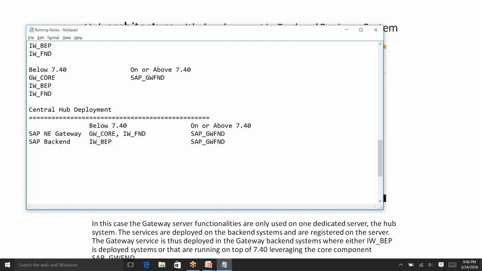So these are the components you should have in the central hub deployment option when you have NetWeaver 7.40 or above. Do you have any questions? Is it confusing to you?